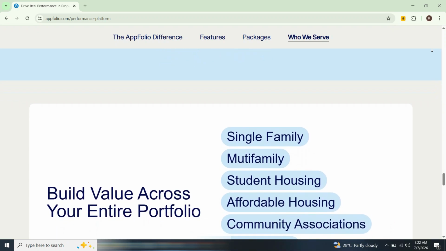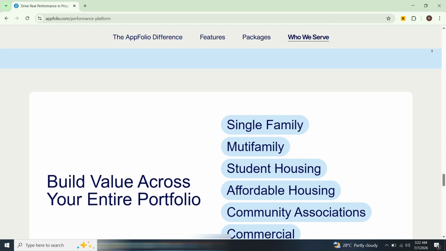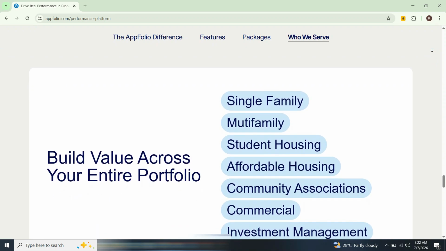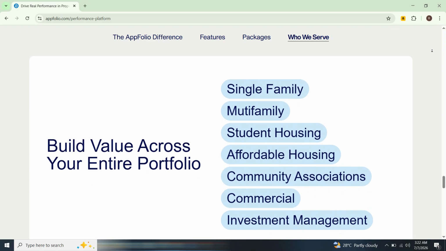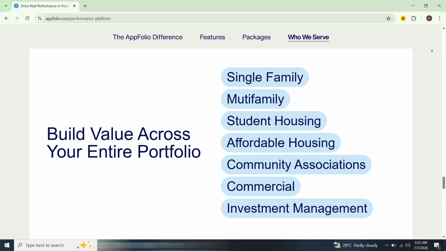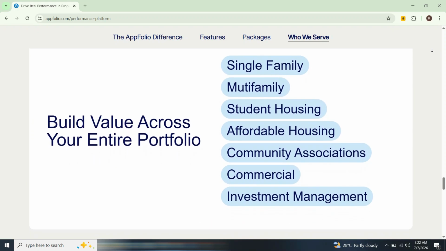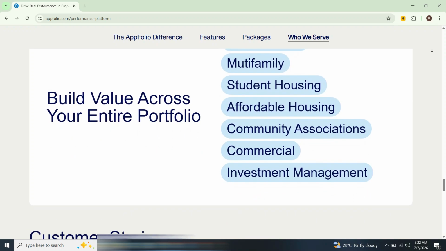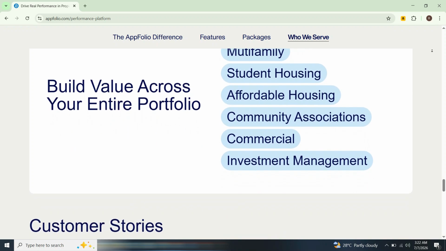delayed repairs. Although there may be a learning curve when first using the platform, the time saved through automation and centralized management quickly outweighs the initial setup effort. As your rental business grows, AppFolio continues to provide the flexibility and scalability needed to manage larger portfolios efficiently.